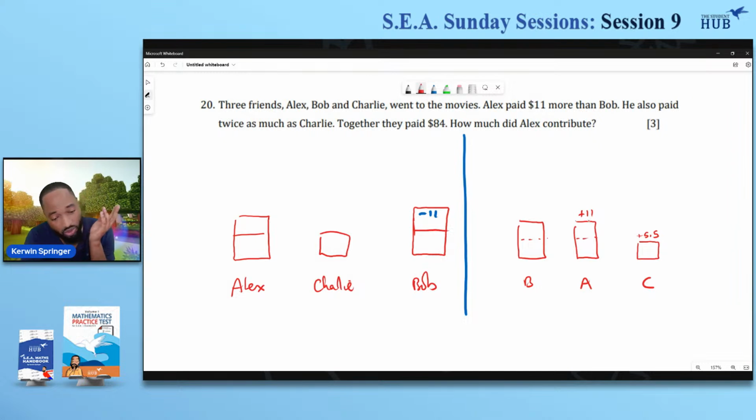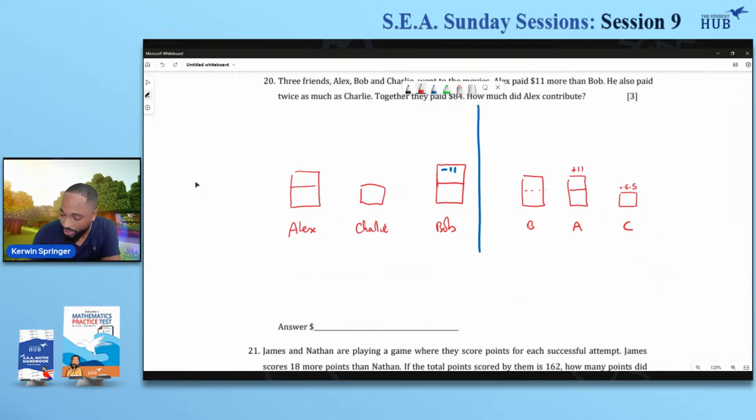So these are 2 ways you could draw this block diagram. You could say Bob has a certain amount, Alex has the same amount Bob has plus the 11, and Charlie has half of that. Yes, half of what Alex has. But Alex has 2 blocks and 11, so Charlie will have 1 block, and 11 divided by 2 is 5.5. So there are 2 ways to draw the block diagram, and then you start to work it out. Let me see if I work it out both ways, whether I'll end up at the same answer.